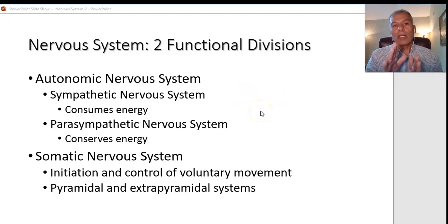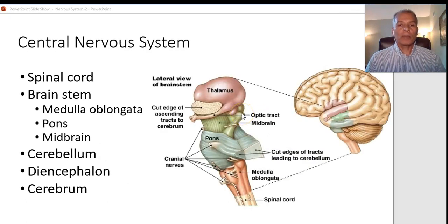So again, the autonomic nervous system division has to do with involuntary movements of the body and sensation, the involuntary control of body functions like digestion, breathing, and so on. And the somatic nervous system has to do with movement and control and refinement of that movement. So it's important not to confuse the anatomic divisions with the physiological divisions.